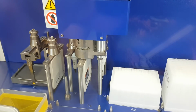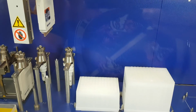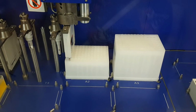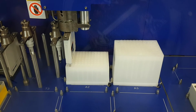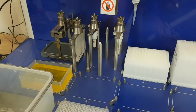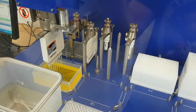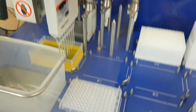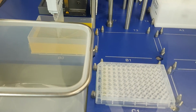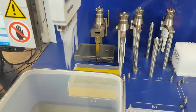You can see it locking into place slowly. So here we do have a full plate of pipette tips. So it's just going to grab that first row. So it has taken 50 microliters of yellow water and dispensed them. And it's emptying the pipette tips and tossing them in the trash.